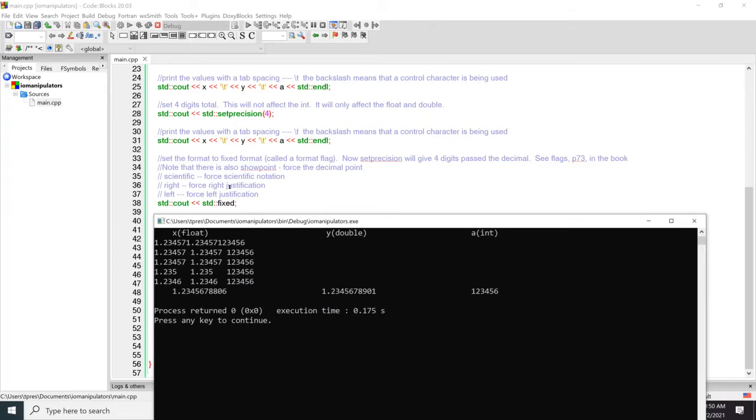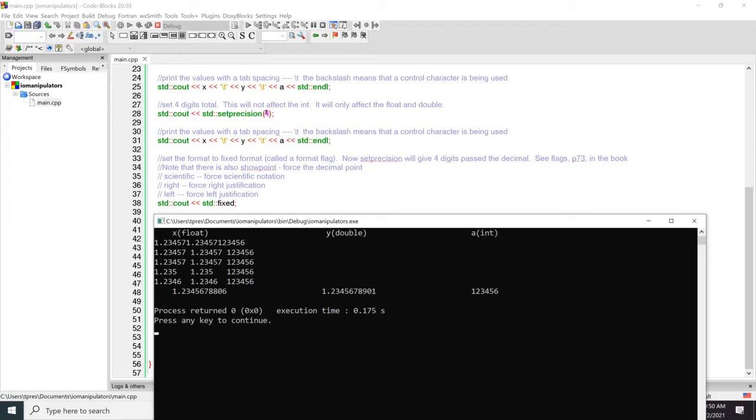To use a format flag, we're going to start another cout statement, just like we did with set precision, and then we're going to send it fixed. Notice this is a little bit different though. With set precision, we do the std::cout, the usual operator for cout, the less than, and then std::setprecision. Set precision works as a function or an object, so it takes a value.